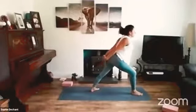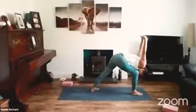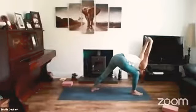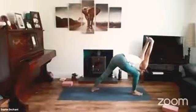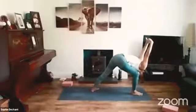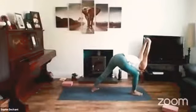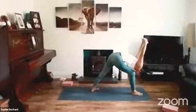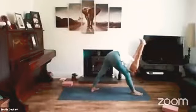Right chest wall connecting to that right thigh. And then just taking a moment here just to let the arms flow on over as best you can. Great. And if you want to start lengthening and straightening into your right leg, it's bit by bit. Squeezing out those inside thighs, bit by bit.